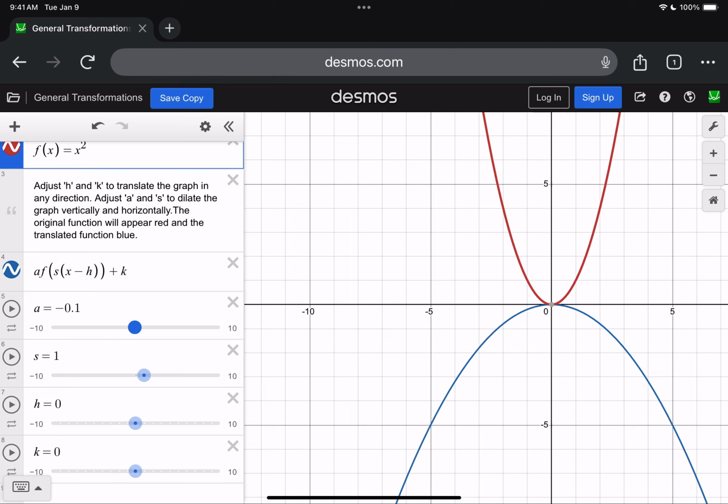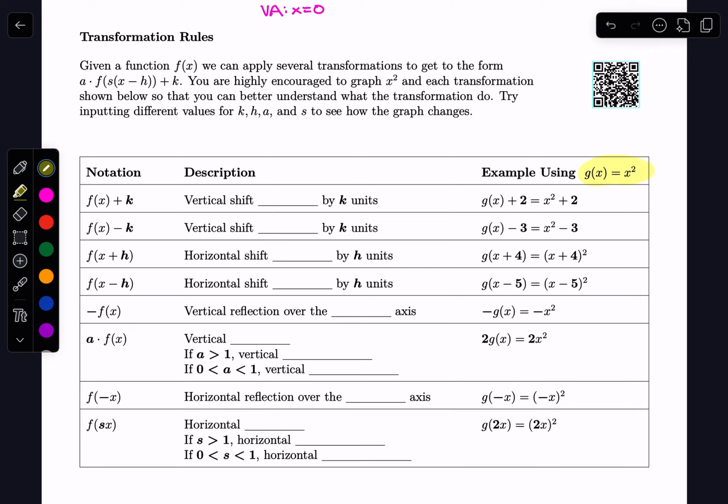All right, so you can play with that to better familiarize yourself with everything we're about to go over as we go through. All of these examples are going to be done using x squared over here on the side. So I'm going to tell you what each thing does, and then on the right, it's an example using x squared, which is the same graph that that QR code takes you to. But again, you can change the function after you scan the QR code if you wish. All right, so few of these to go through.